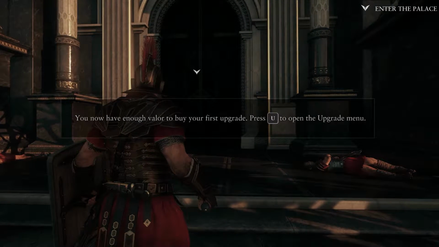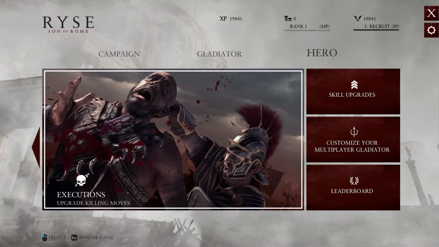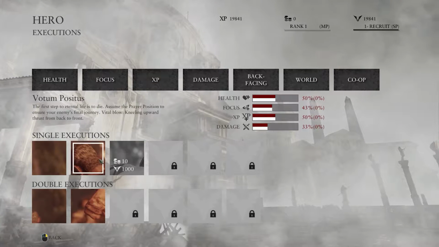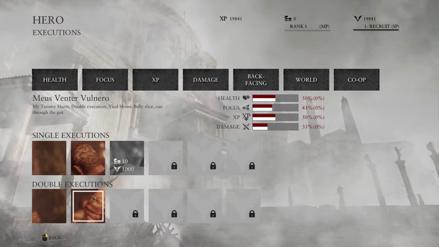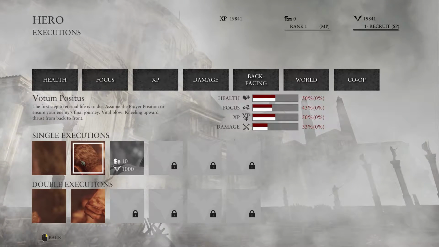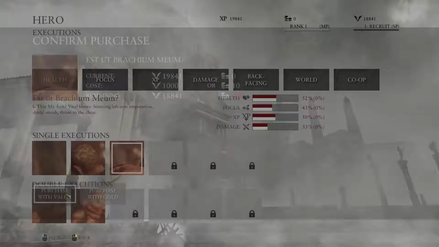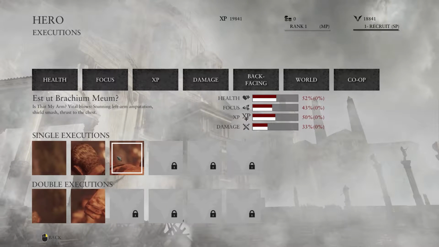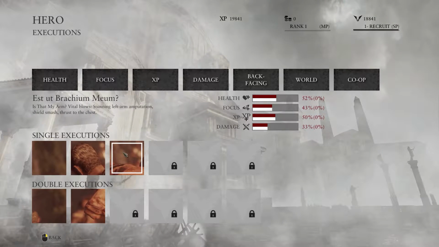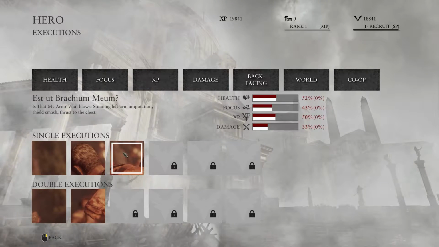You now have enough fella to buy your first upgrade. Okay, so you can also get upgrades in this. Let's upgrade the killing moves. Are these the ones that we already have? Purchase from Valor. Is that my arm? With standing left arm, amputation, shield smash, thrust to the chest.